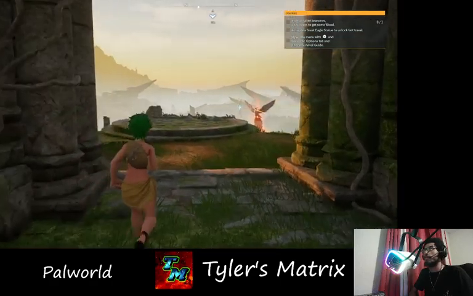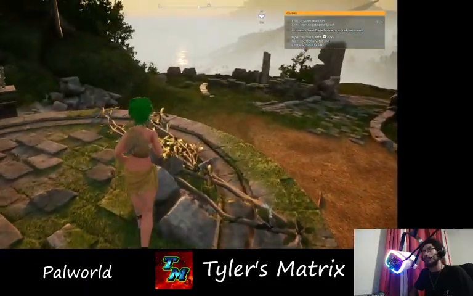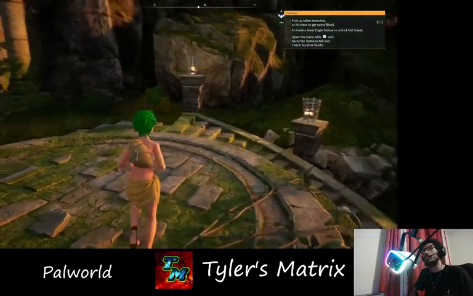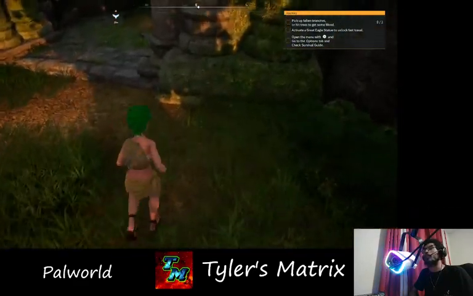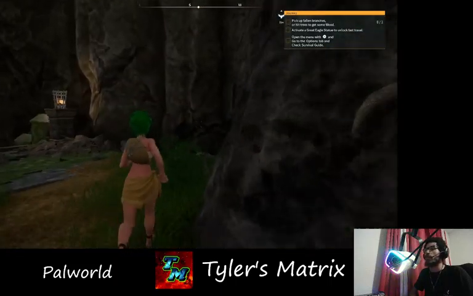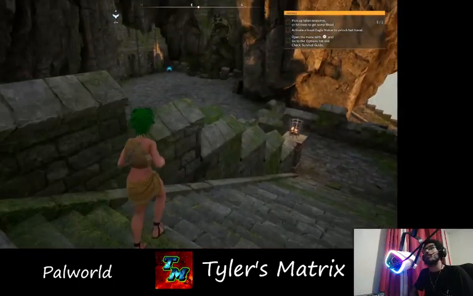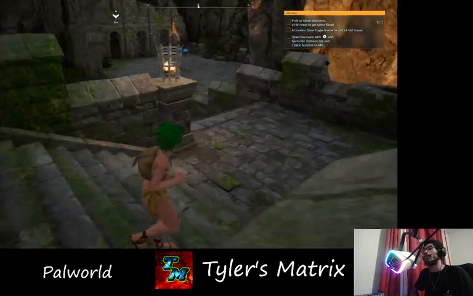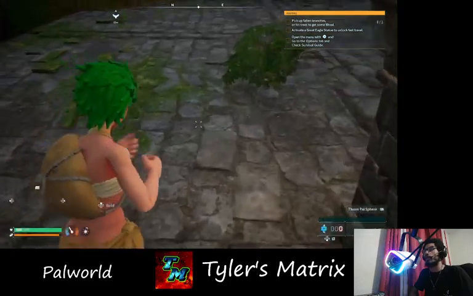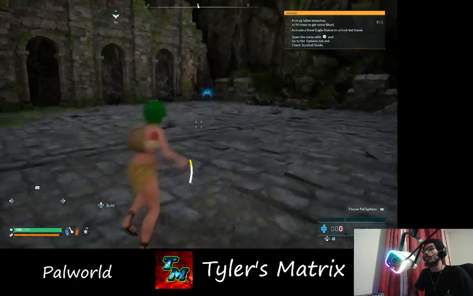Something over here. Because I've seen some gameplay, I think there's like a transport thing. I could be wrong. Let's try to find it. Just kind of roam around. Yeah, there's something down here. Is there a way for me to run?